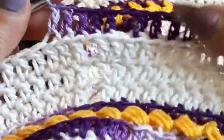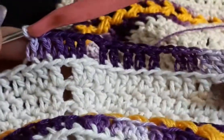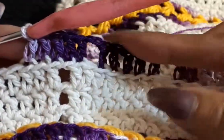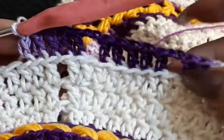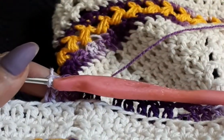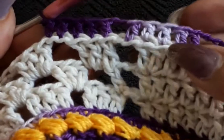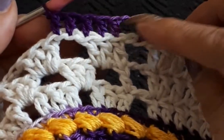We're almost at the end so continue yours and I'll continue mine. That's all we're doing — skipping a space, two chain separation, five groups of five, grabbing back loops only. I'll meet you at the end. When you're getting into the sizes it's the same thing, it doesn't change — you skip one and continue on doing your five groups.